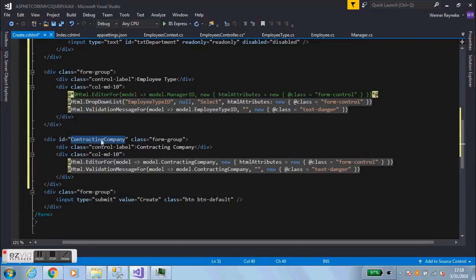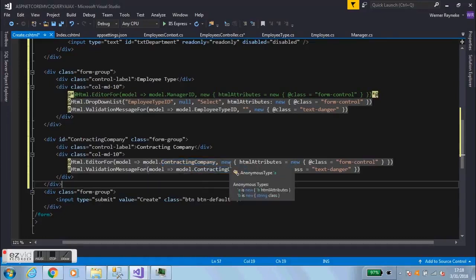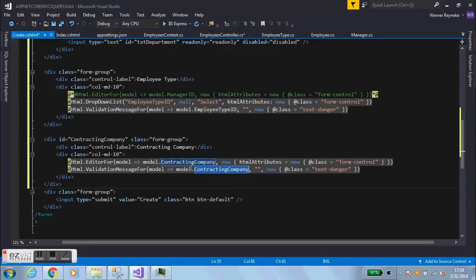You're going to refer to this in the jQuery, your JavaScript. Okay, and you have an HTML.Editor for model.ContractingCompany. So this model here refers to the employee model, your employee model class that you created. So it's ContractingCompany. Right, and this div has an ID value of contractingCompany.